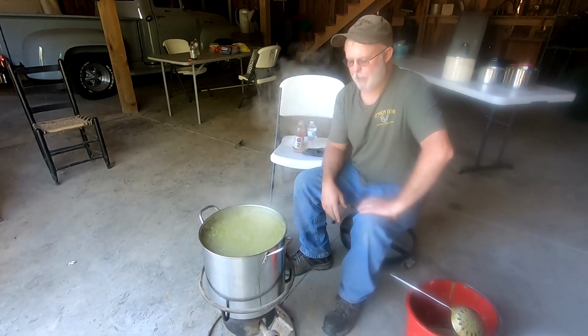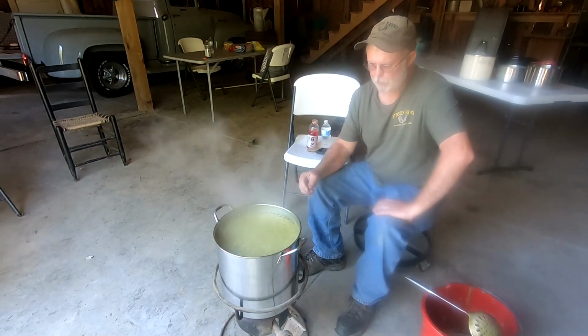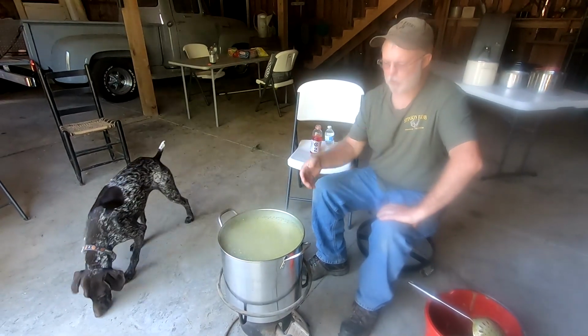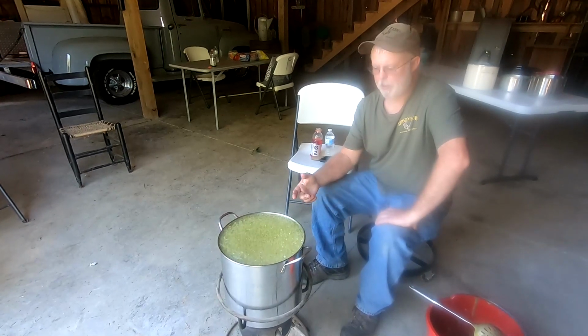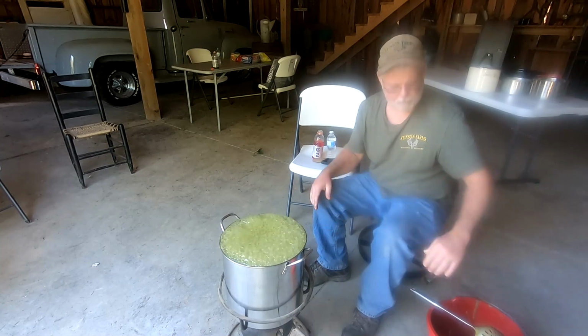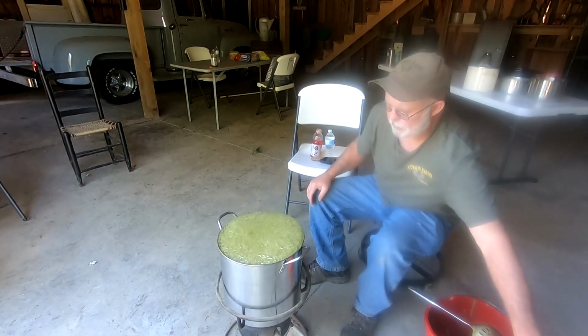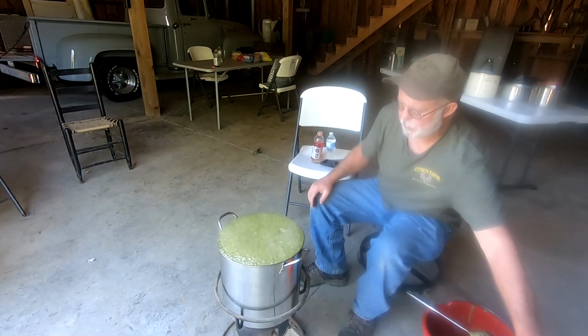All right, so we got it boiling, and it's going to boil up. You see it's steaming, it's going to cook all the water out of it, and it'll take a little while, but like I said, it'll go through stages. I gotta keep messing with the gas to keep it from boiling over. I got a little bit too much in my pot.